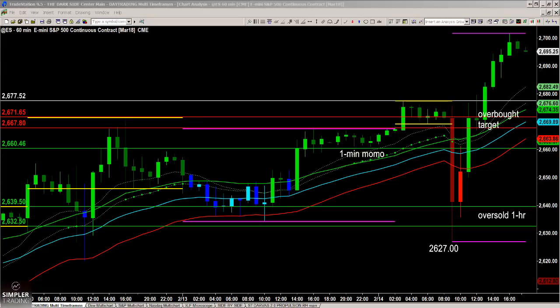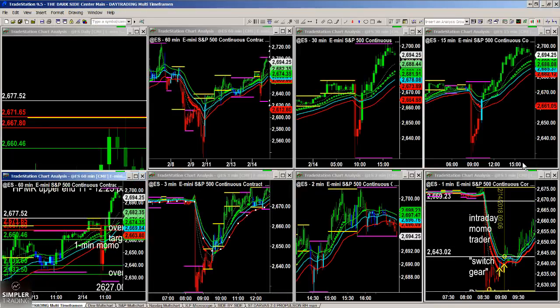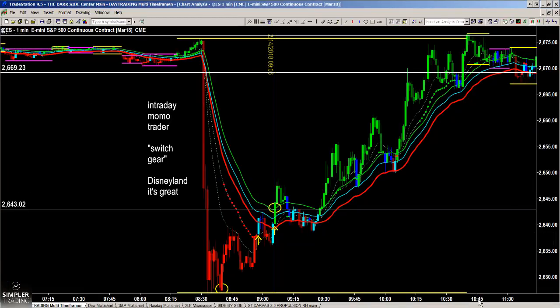I'm by nature a slightly longer term trader, so looking at something like this on a 1 minute isn't my natural tendency. But looking at where the intraday takes us down to this oversold zone, and again, this is based on Darvas levels, so it's pre-identified. I'm not having to make a decision on this level being oversold at the moment of the sell-off. I'm looking at it as the market sells off with the 1 minute chart. So I know this is oversold. The 1 minute has let us down here, and I know that as we cross back up 2640, or as we sink into the area between 2630 and 2640, we're likely to find what? Find support. Well, let's take a look.